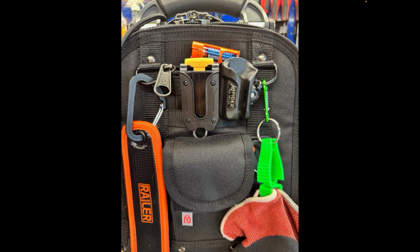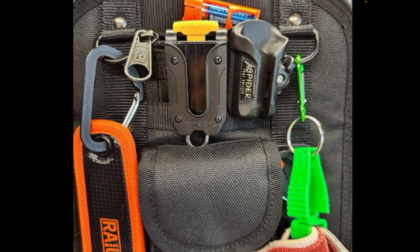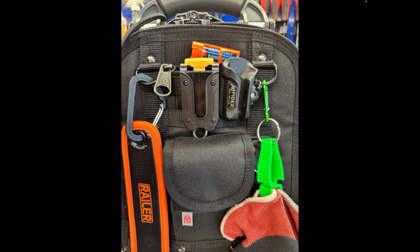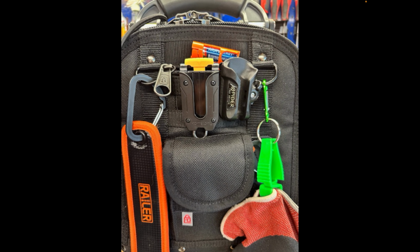Yeah, here it is with the tape measure gone. So it is a Chameleon's what I've always called that. I don't know if you call it Chameleon or whatever. I call it Chameleon. I don't know how you really pronounce it. But looks like it's some kind of a tape holder for that. And he's probably, I guess, modified the Milwaukee, or maybe the Milwaukee just fits in there like it is. But he's using that to hold his tape measure. So he's got that there.